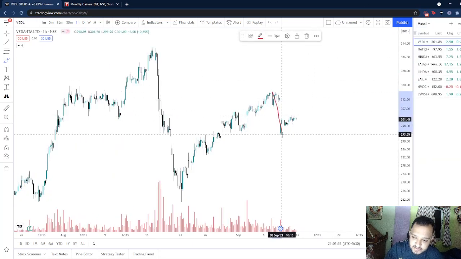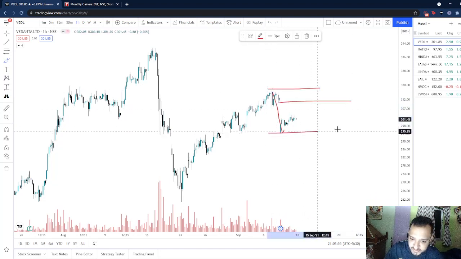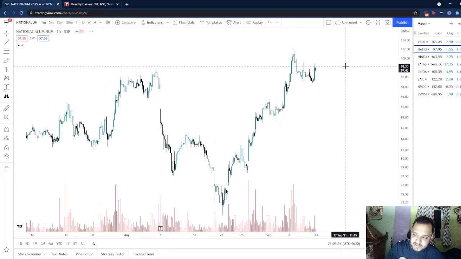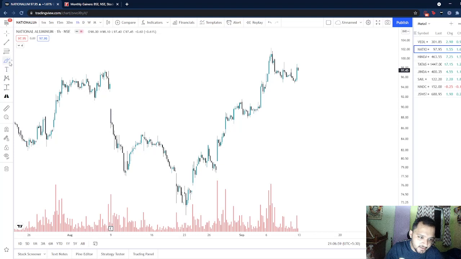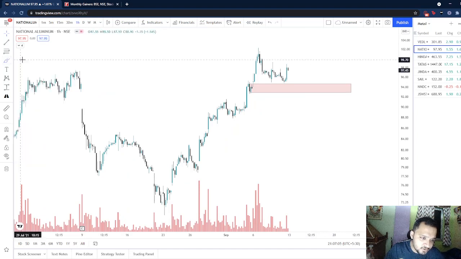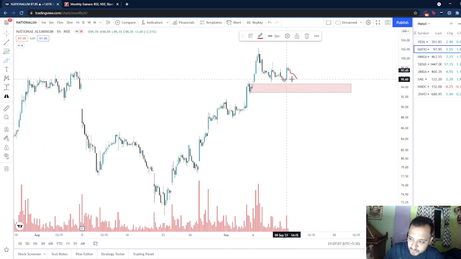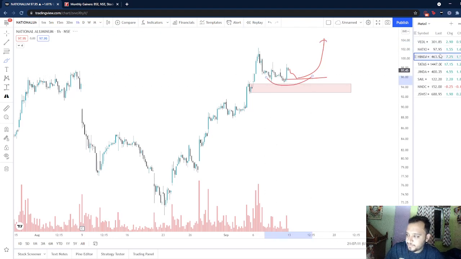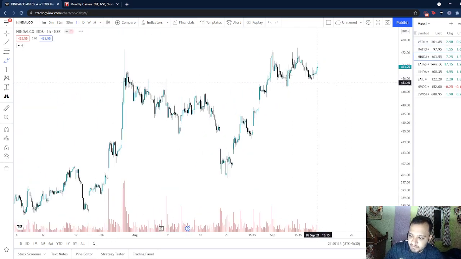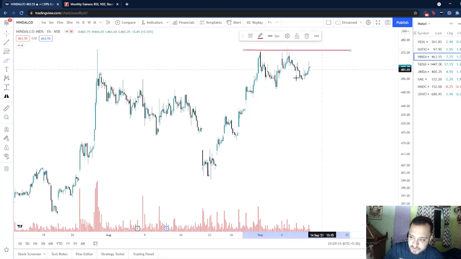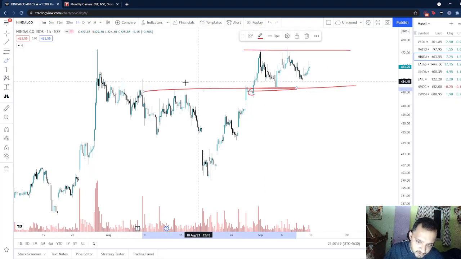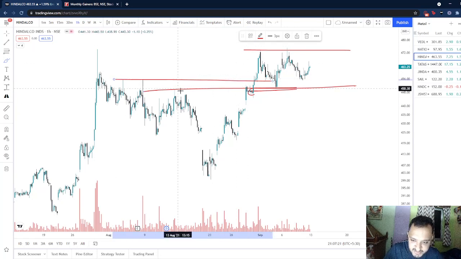Vedanta, avoid this. Take a lot of time to trade this area right here. Avoid this one. National Aluminium is nice. If you see, it is testing the previous demand zone which led to the up move, right? Look at the move from that level, right? So tomorrow again, if it comes down to this demand zone, you can look for a move up, anticipating a bottom creation right here. Hindalco is much better than National Aluminium because the bottom is already in place from this demand zone right here, which is also the breakout demand zone or zone of these highs right here.